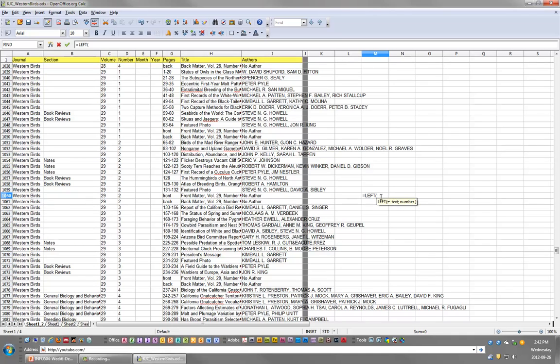While we're in this part of the function, according to the tooltip, we can click on the cell that we want to look in. You notice it types I-1060. Now we need to tell it how many characters from the left to extract. So we'll type a semicolon to divide the two data parameters. And let's say we just want to look for 2 characters on the left in cell I-1060. I type a close parentheses and hit enter. And the first 2 characters on the left of this cell are "no".